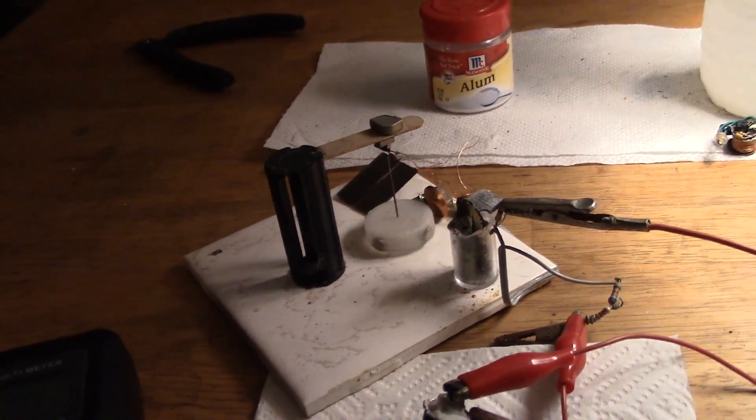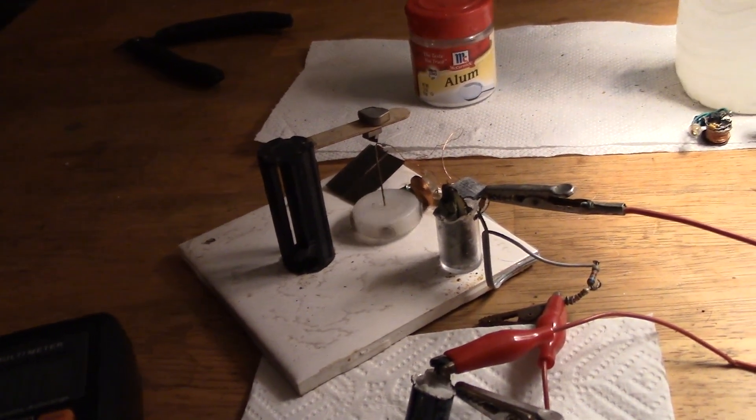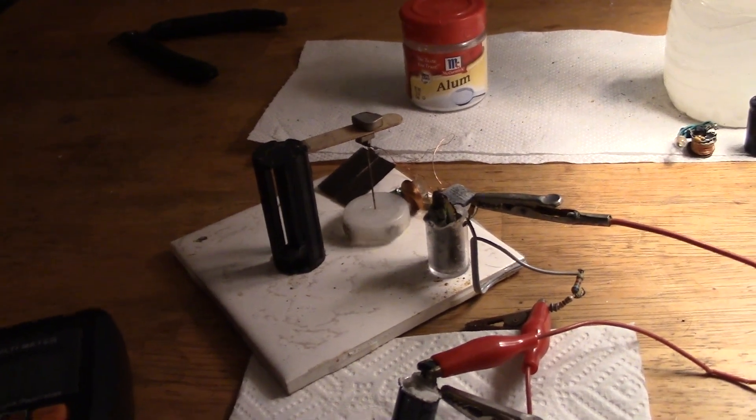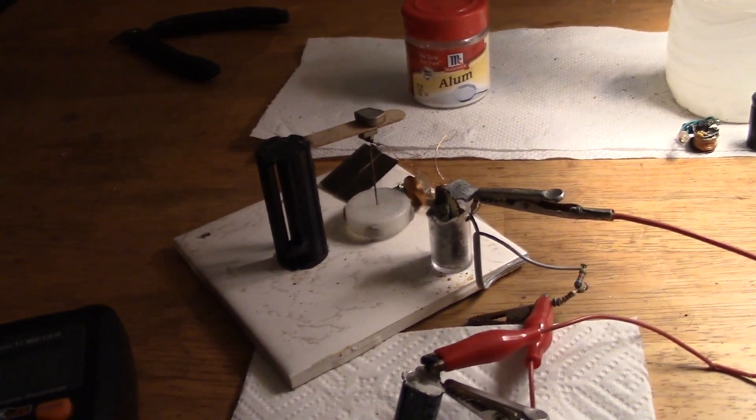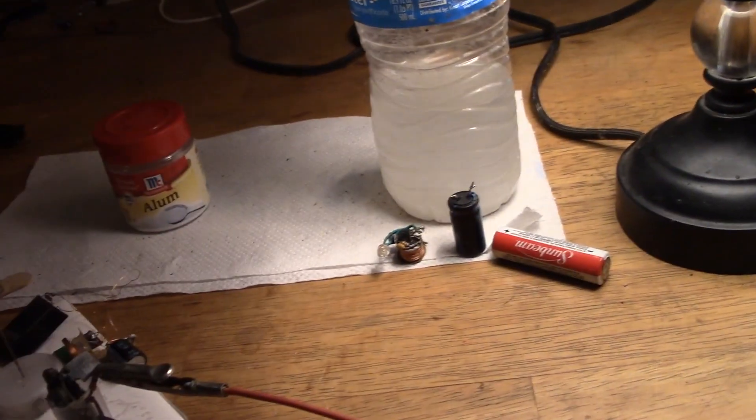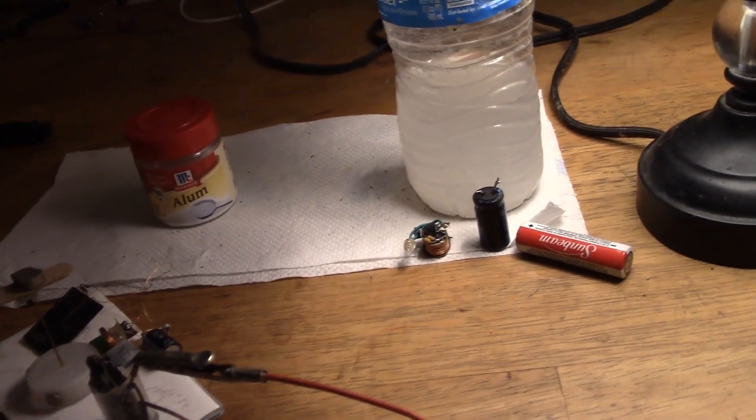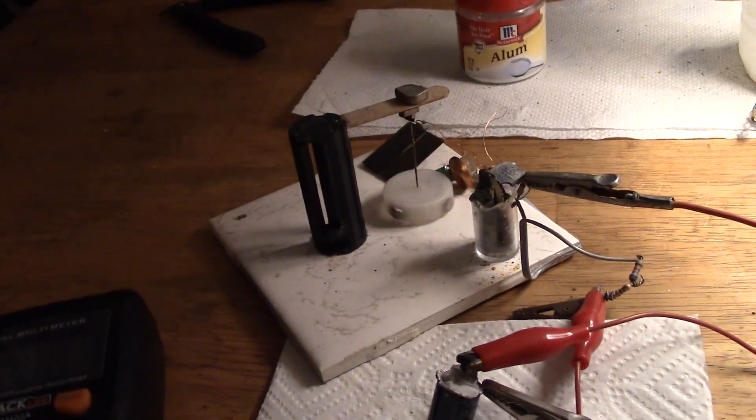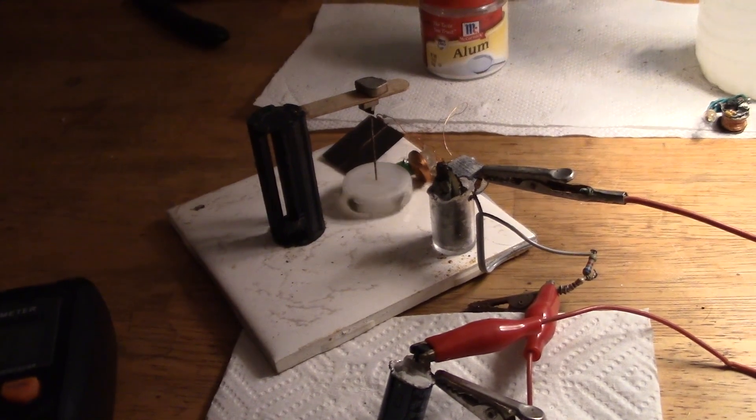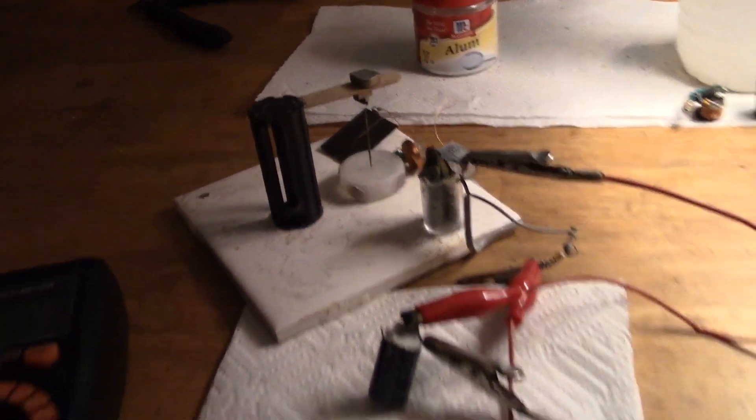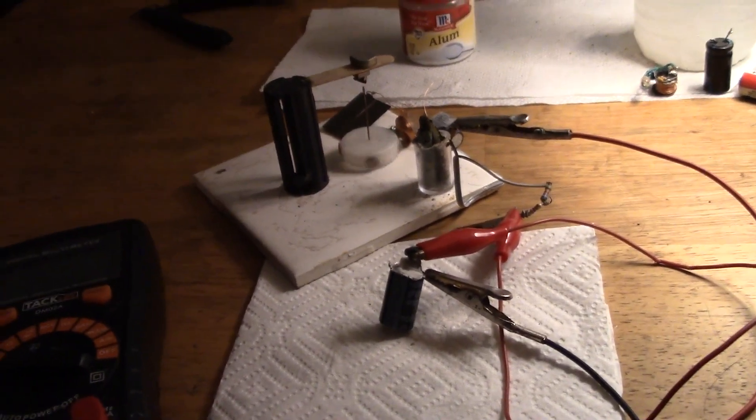Yeah, so there we are. So it's an alternative little idea. It's completely non-toxic, just uses alum and then the other components say a dead battery from a Joule Thief or something and a capacitor. And off you go. So I'll be seeing how this runs over the next few days, seeing if it does solar charge. And thanks for watching.